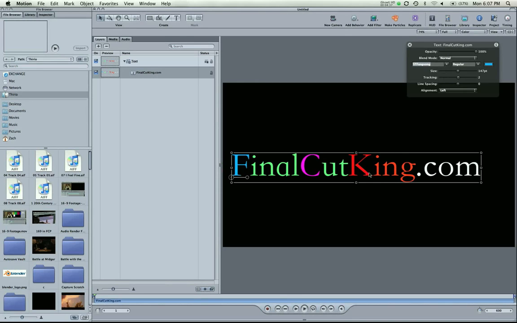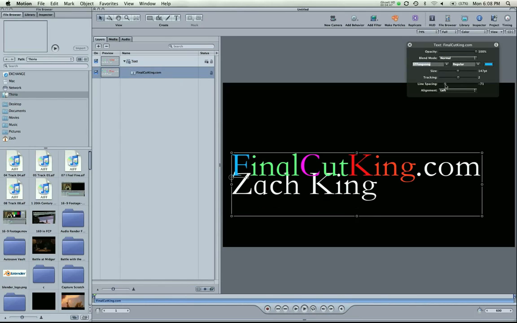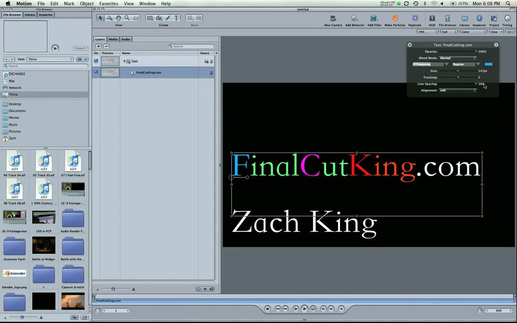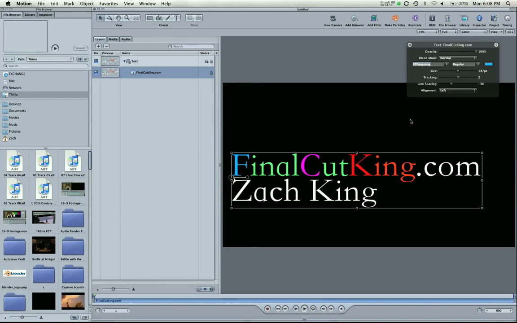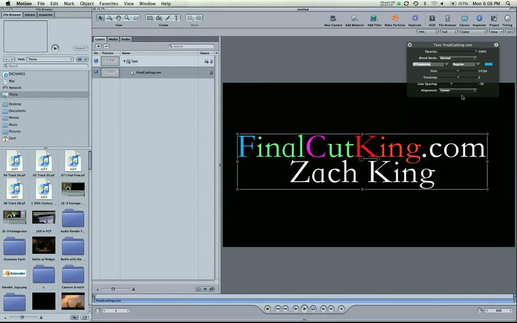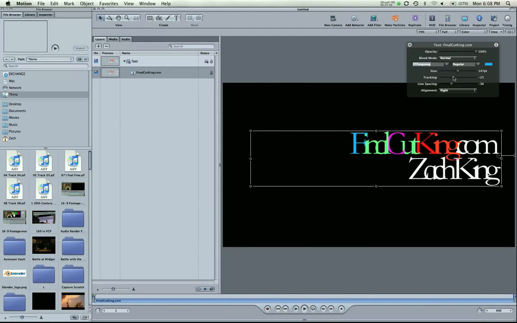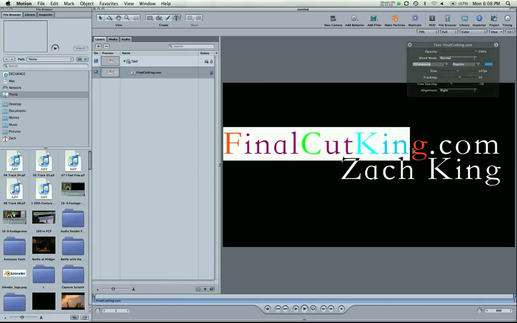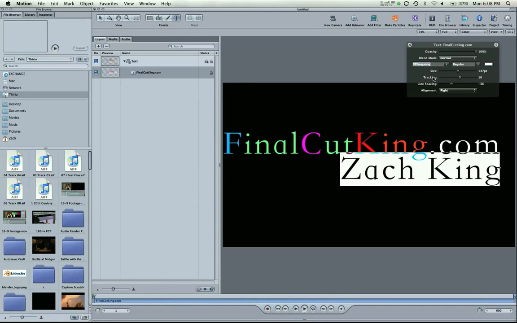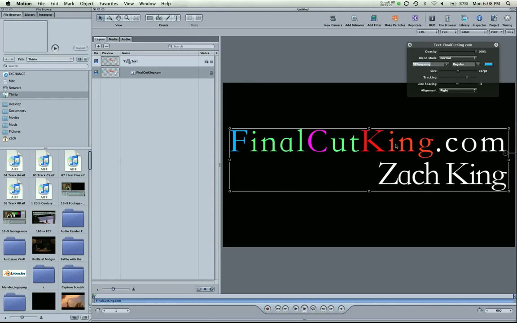Line spacing, if I have another line of text, so if I come down here and say Zach King in the same box, you can see it's in the same box. I can take my spacing and move Zach up into Final Cut King or push it lower. In this case, I'll just keep it regular. I can also make my alignment center, in which I'll have to move it over, center there, or I can do it right. It'll jump over here. Okay, so there's tracking. If I want tracking just to affect Zach King, select it. That's line spacing, but line tracking can just affect Zach King. So in Motion you have complete control over all your text, even though it's in the same layer.